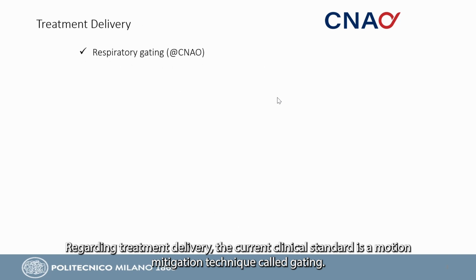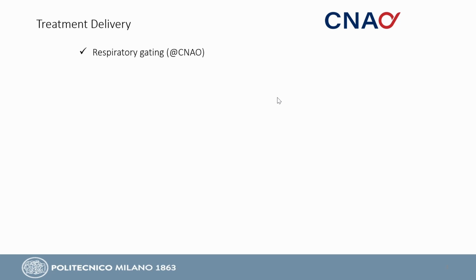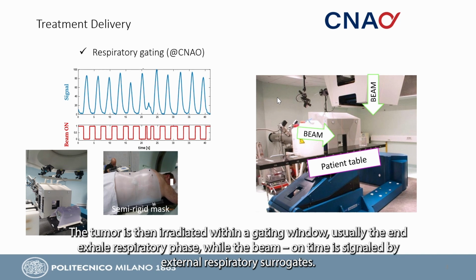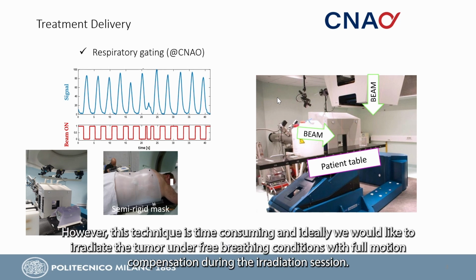Regarding treatment delivery, the current standard is a motion mitigation technique called gating. Gating uses compression masks, which are applied on the patient's abdomen to mitigate respiratory motion. The tumor is then irradiated within a gating window, usually the end exhale respiratory phase, while the beam on time is signaled by external respiratory surrogates. However, this technique is very time-consuming, and ideally we would like to irradiate the tumor under free breathing conditions with full motion compensation during the irradiation session.